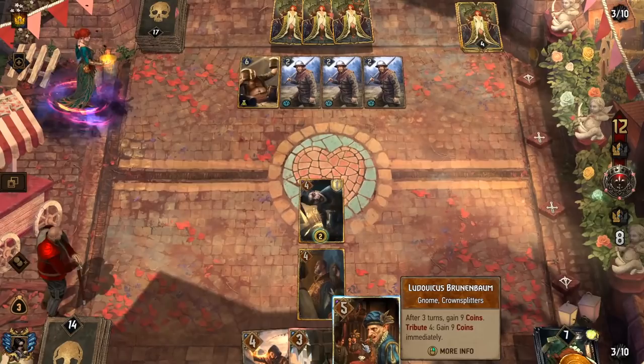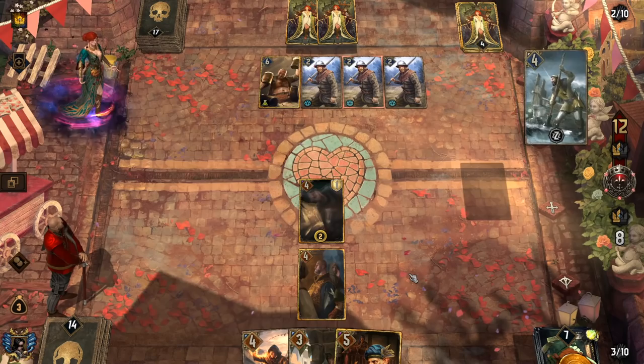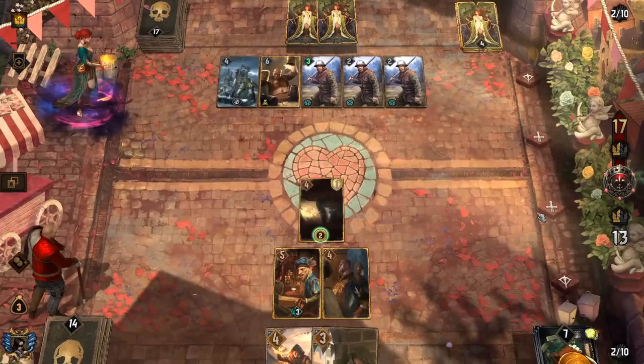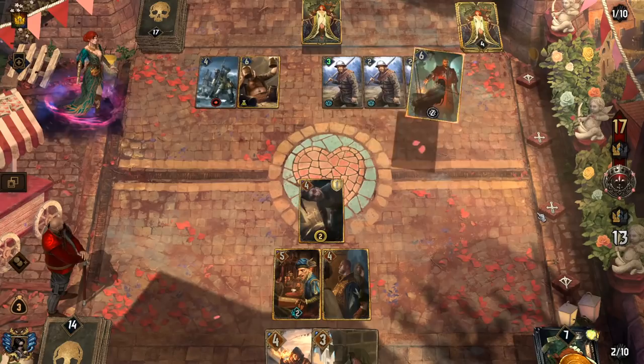Gotta play Ludo, or we need to get a coin. That's the thing. Do we kill? There's so much stuff to remove. It's after three. At least after three, boat comes out. Hensel's kind of big. Or not Hensel, but Radovid.